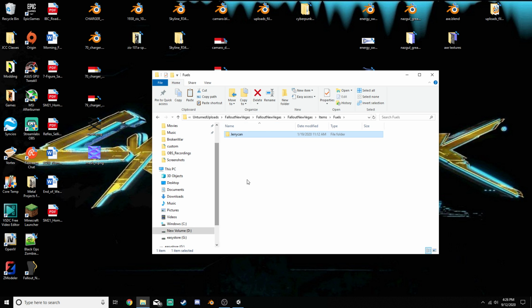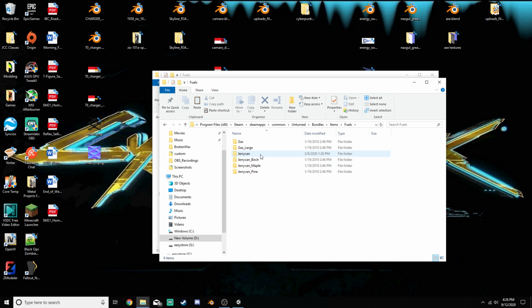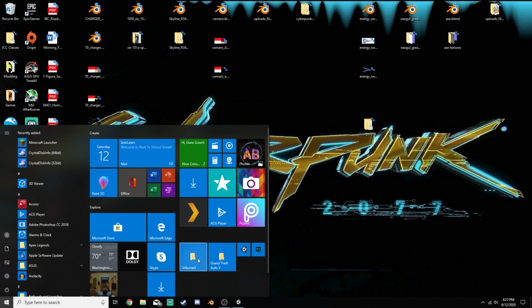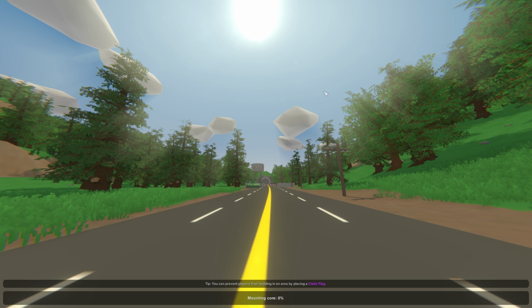So, items, fuel, jerrycan. Bundles, items, fuels, jerrycan is already in there. I didn't change anything, so oops. So we'll close that, open that back up, launch Unturned for the first time in like 5 months. Since about the time that I came out of it with the other videos, the other tutorials.